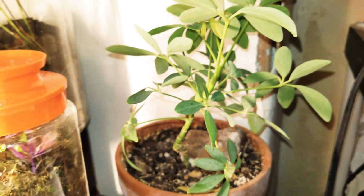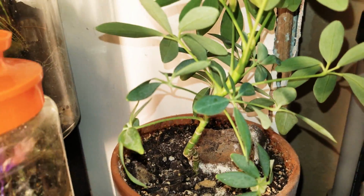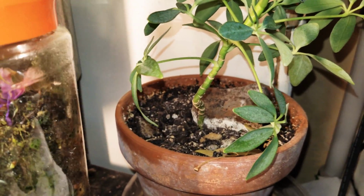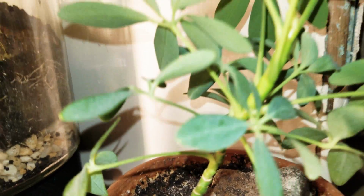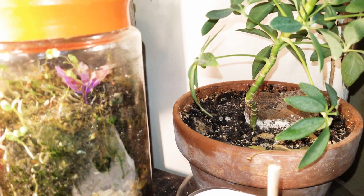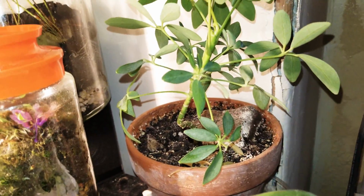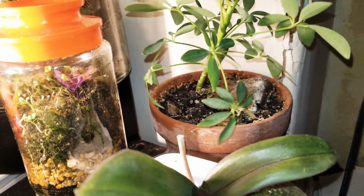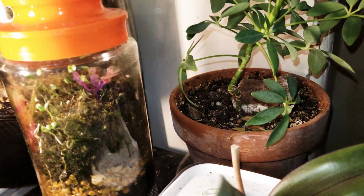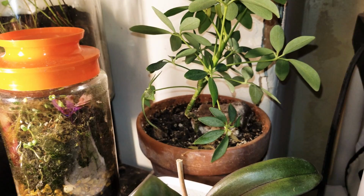And this is that Schefflera plant thing. I wanted to bonsai it and keep it small, so I'm going to continue to force it to grow into this small pot, and then rip out the growing tip eventually, and force it to put all of its growth into the stem to just beef up the stem a little bit, and then have a little bonsai. Hopefully the leaves get smaller, because this can get ginormous. I want to scale down the leaves, and you do that by periodically defoliating it and forcing it to miniaturize itself, and it will do it if you just do it gradually. And so that's the goal with that.